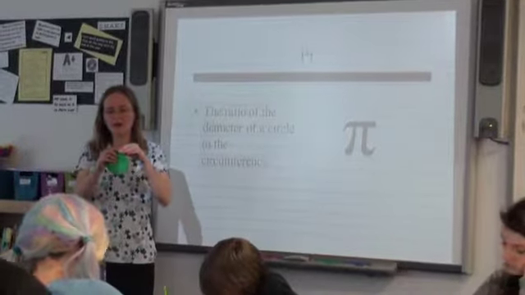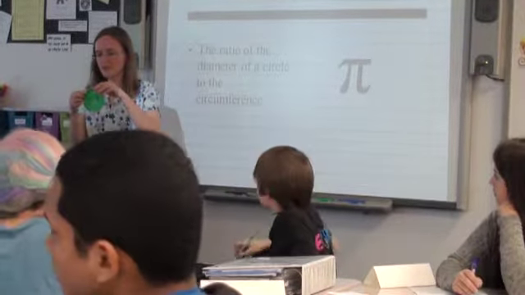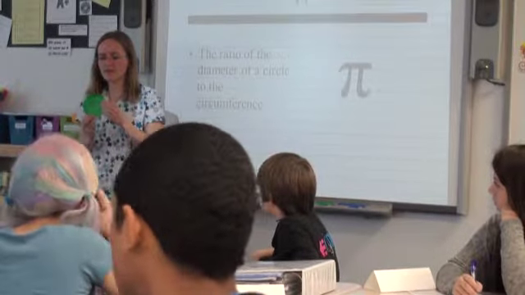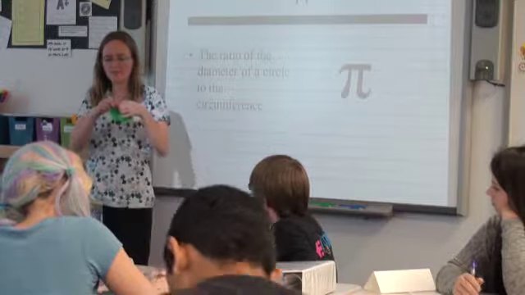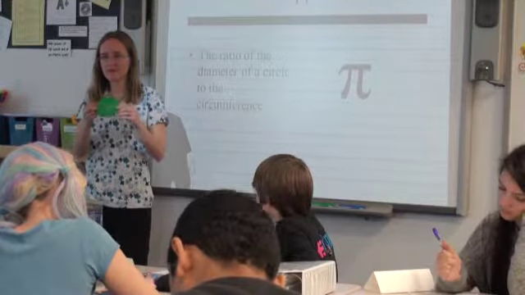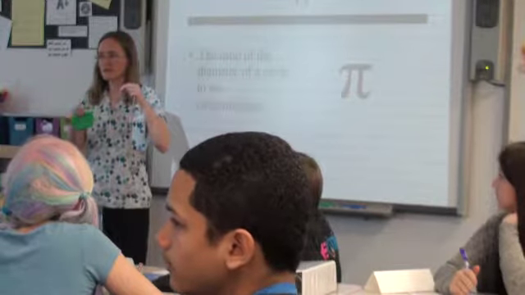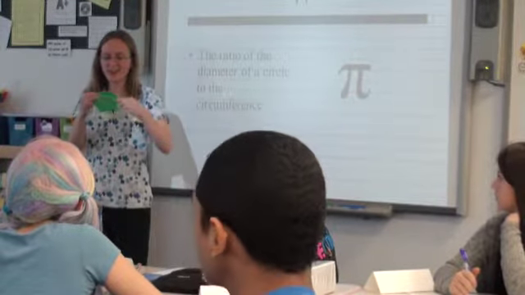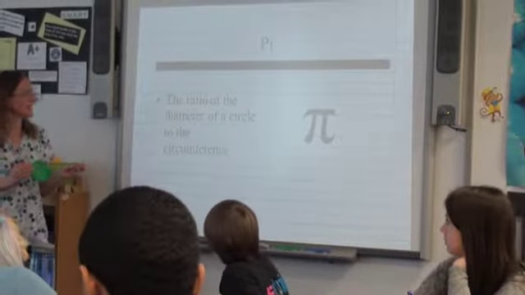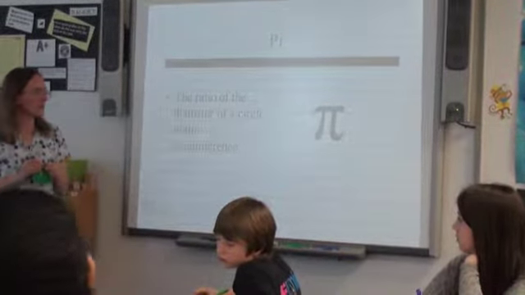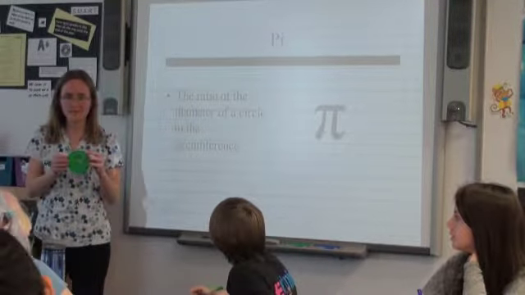Remember what that was called? The distance around the circle? The circumference. And we had done something about the ratio of the diameter of the circle to the circumference. Do you remember how many there were? How many diameters fit from this string? 3.14. So it's 3 and just a little bit more, which makes pi. So pi is the ratio of the diameter of the circle to the circumference.